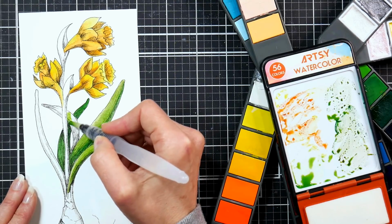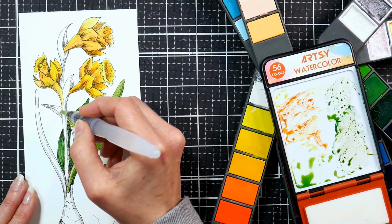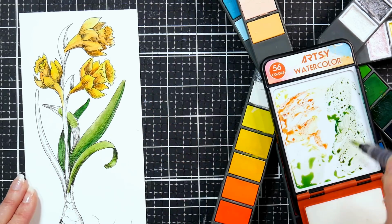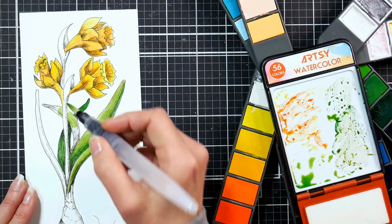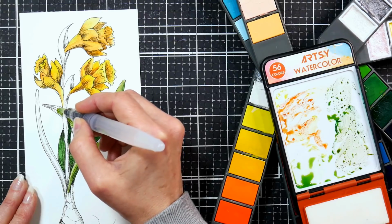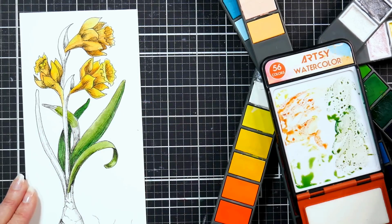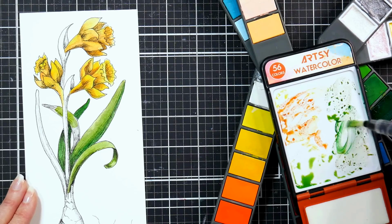Now here, I'm going to have it a little bit lighter in the center where there's less shading. The stem in the middle is going to be the lightest, so I've got to make sure I leave enough. I have enough dark back here so that I can keep the stem a little bit lighter, and that will come forward. And a little bit of that darker color.